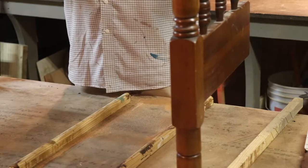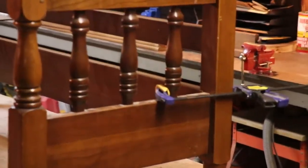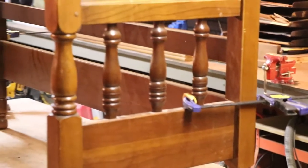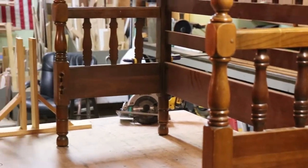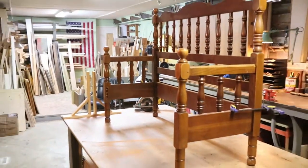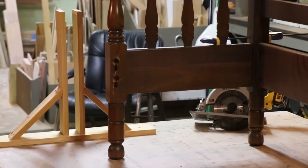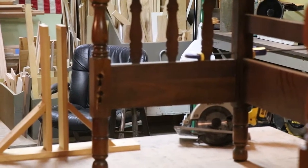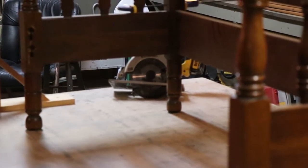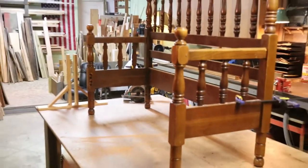I think you can start to see it now. I've got it roughly clamped in place here and there. Just those two clamps are holding that together. You can see this line where it actually continues around — you've got the part of what was the footboard, now it's our side, continues to the back and around here. Now what we're missing is the piece that goes between here and here, and that is what we're going to make out of the sideboard.